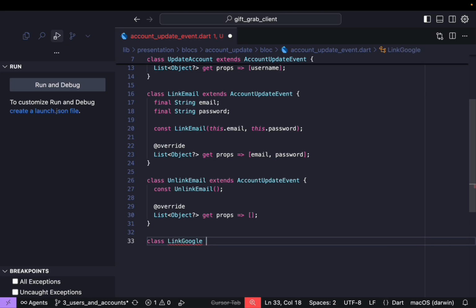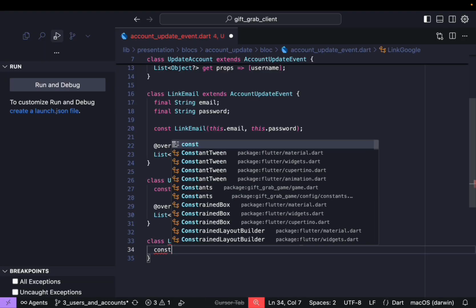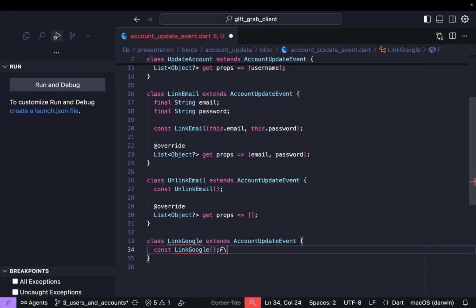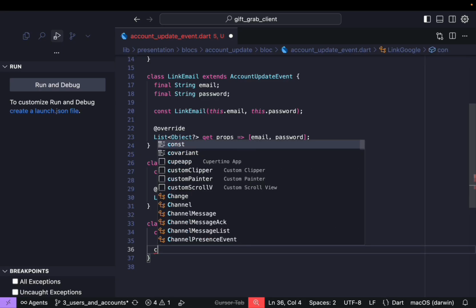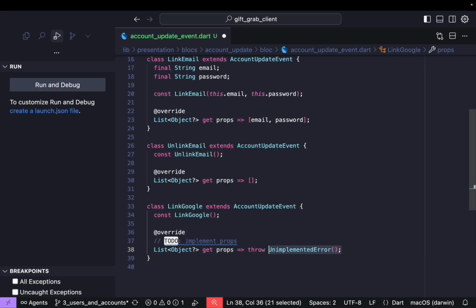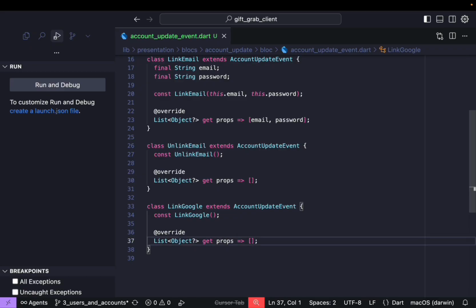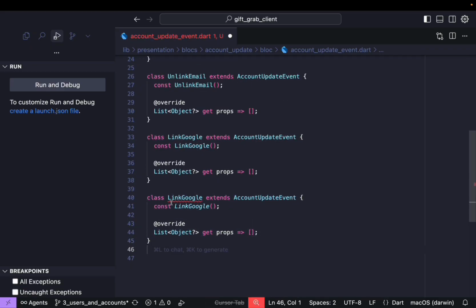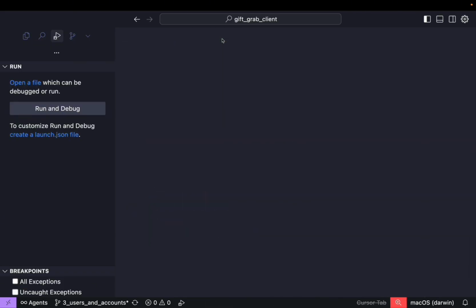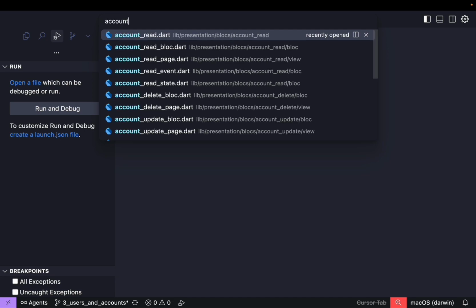We'll call link Google account update event, and provide our props. And we need the same thing for unlink Google. Perfect.